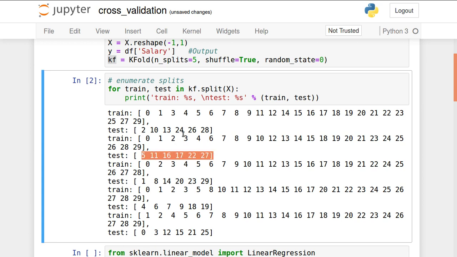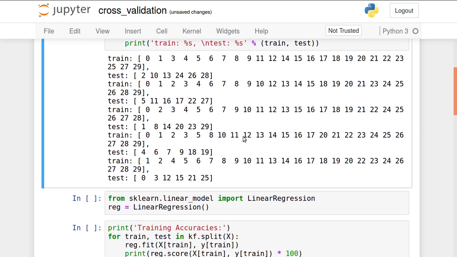Check this out. This data is changing. In the first phase it is different, second phase different, third phase, fourth phase of k-fold, and the last phase of k. Every time I split my data, these operations are done five times, and the data sets are completely changed. It's not like train test split, where only a single static data set is generated. So here, five different splits I got for training data and testing data. Now these splits I'm going to use for validation.